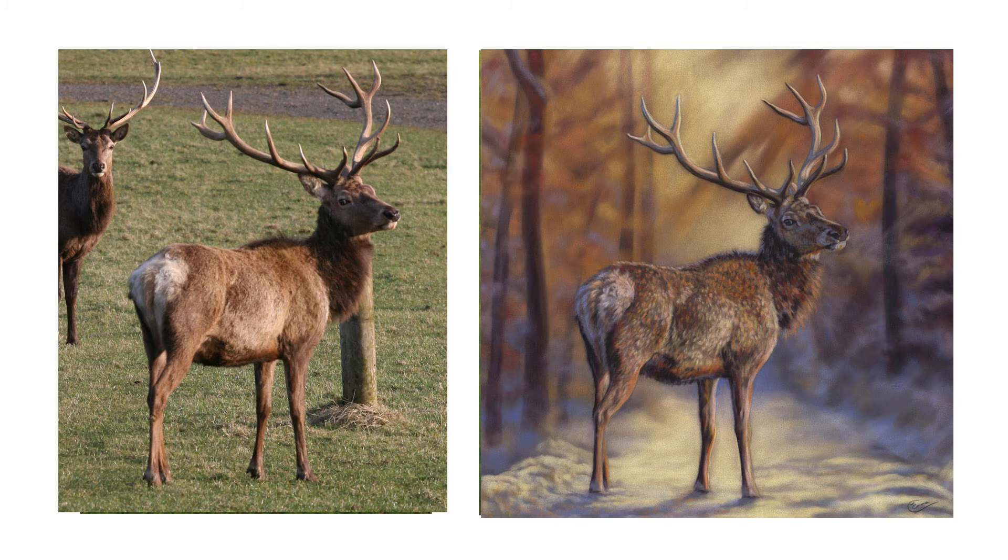My last bit of advice is really to try and get behind any camera and get snapping — whether it's your dogs, wildlife at a local zoo, or the butterflies in your back garden. Having that initial connection with the image you paint does make a big difference. Most importantly, you've composed the image, so the very first decisions about the painting's composition were made by you, the artist. That's an important thing to practice, as this skill will also free you up creatively and give you better judgment in editing your client's photographs.